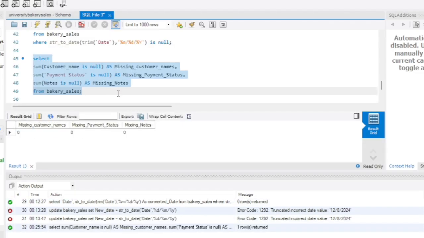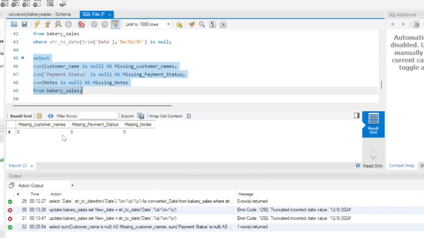Alright, from our result here, we are seeing that the missing customers are all 0. So maybe these customers are not just null values. They might have some extra spaces in them also. They might have some trim issues with them. So instead of just writing null values, we will now add or customer name equals to a string.